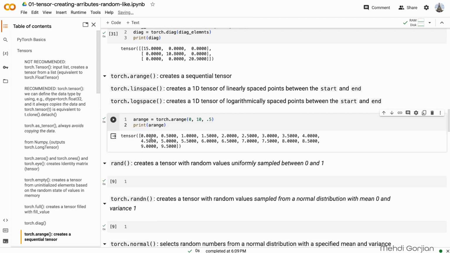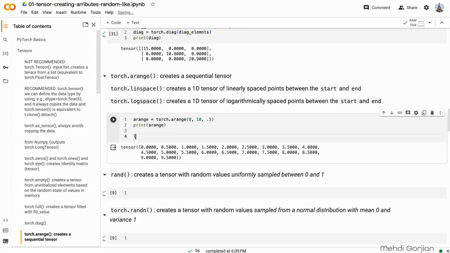So now you can see that it creates a sequence from 0 to 10, where the step size between each element is 0.5. It includes the first element, but it does not include the last element.